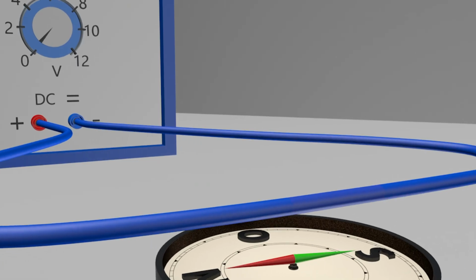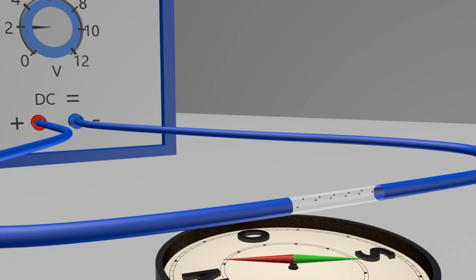Let's take a look inside the power cable. A power cable is made of many atoms. We are only interested in specific electrons in the power cable. As long as the voltage at the power supply is zero, no current flows. If you turn up the voltage, the electrons start to flow towards the positive pole of the power supply. The higher the voltage, the faster the electrons flow and the more the compass needle is influenced.